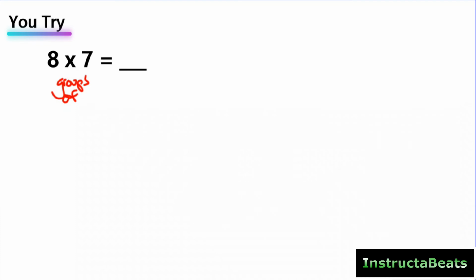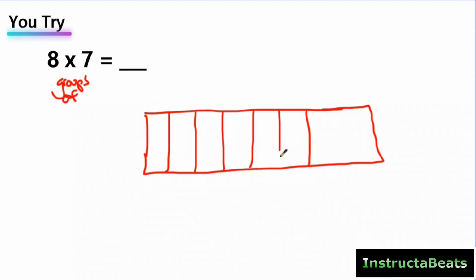So hopefully you just paused it and now you push play to check your understanding. So I have 8 groups. I'm going to go ahead and draw my equal group part whole model right here. And I'm not going to skip this step. I'm going to label it because when I get to word problems, I'd have to label not just the groups, but what the groups actually mean, okay? Because as we represent math, we want to make sure we're always doing it correctly and understanding not just that they're numbers, but what the numbers actually mean in a word problem. And I have 7 in each group.